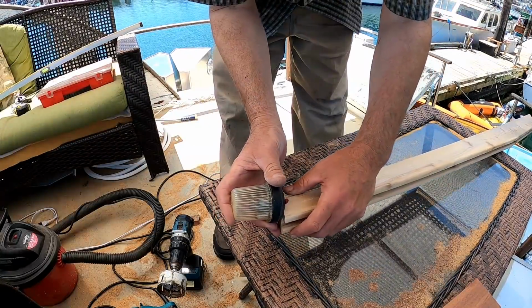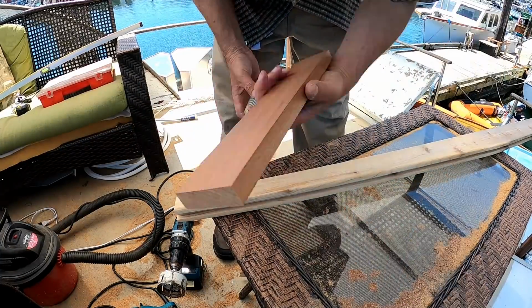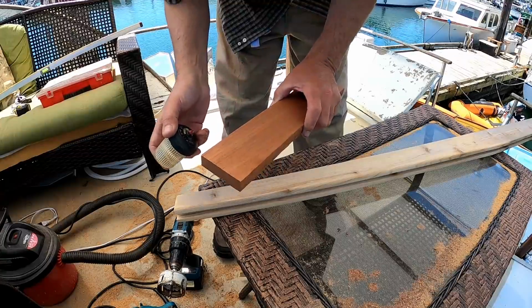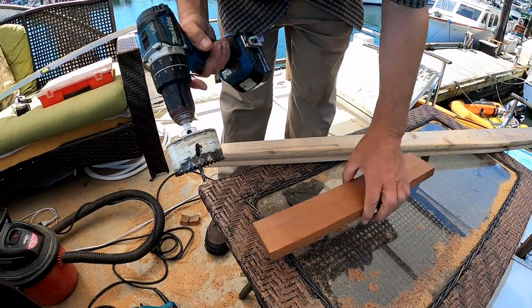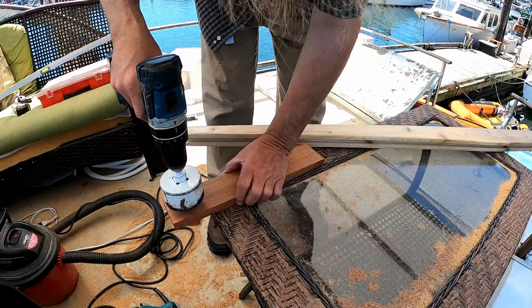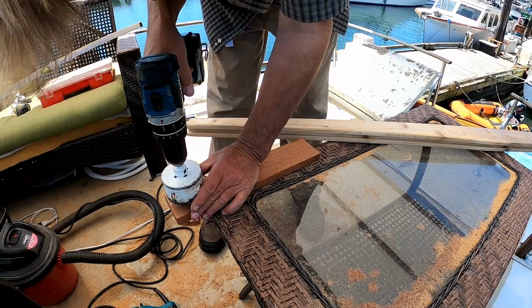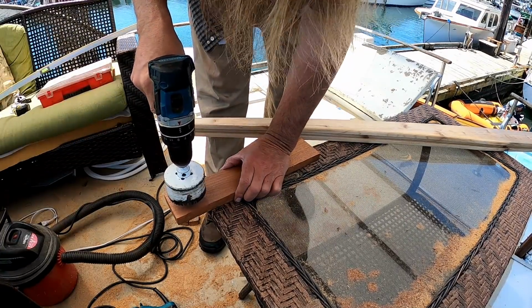Alright, so now I just have to create a base up here for the anchor light, some round little thing. How about I splurge on a piece of real mahogany for the anchor light base? That would be really nice. Now, the only appropriate hole saw I have is ever so slightly larger than this, so a little sanding will solve that problem. Let me just line up here the best I can so we can economize.